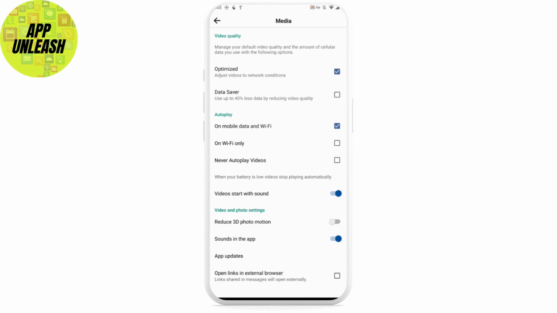Just select this first option, and by selecting this first option, now whenever you try to upload a video on Facebook, make sure that you are in a good network condition. If your network is not high or good, then your video quality might be low. So you have to make sure that your network condition is good. Always keep that on the first option and make sure that your network condition is good, then your video quality will be high. So that's it guys, this is how to upload high quality pictures on Facebook.